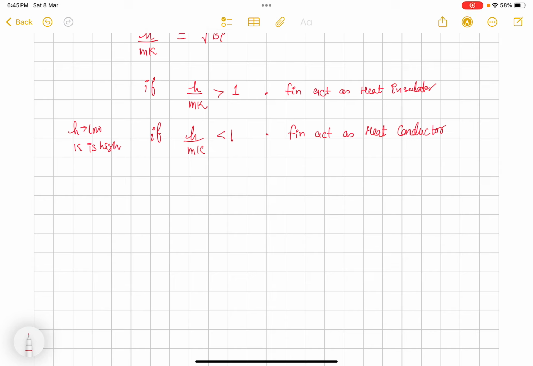So next we will try to develop some standard criteria. What are the indices to measure the fin performance? Let's say we are adding the fin, but is it really increasing the heat transfer or not? We have to check now. So what are the indices? What are the parameters that we need to check to measure the effectiveness and efficiency of the fin? All right.